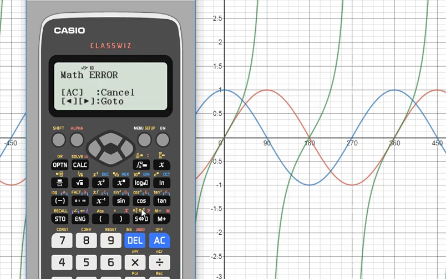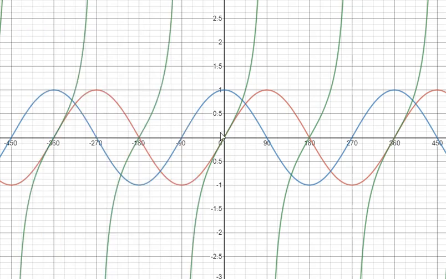So tan of 90, maths error, can't have that, but a tiny bit more than 90, and suddenly we're in the very big negative numbers, zooming in from the bottom there. And again, these key points change every 90. So 0, and then an asymptote at 90, 0 at 180, and then an asymptote, and then 0, and so on and so forth. And that happens in both directions again.